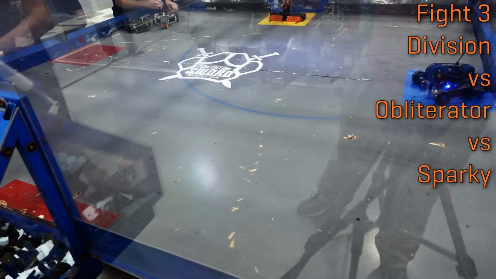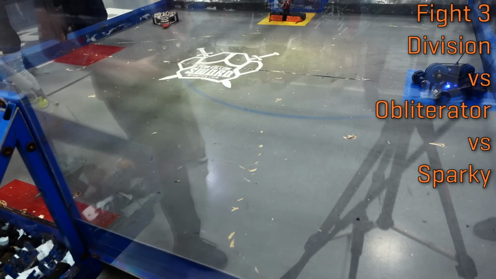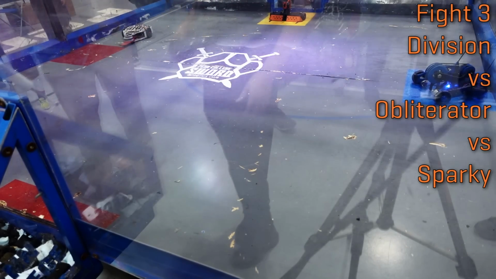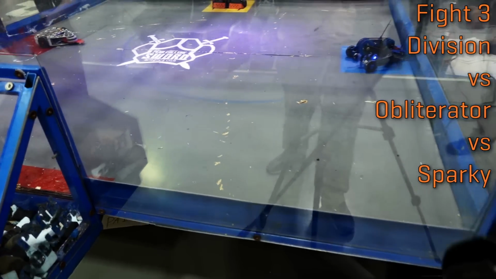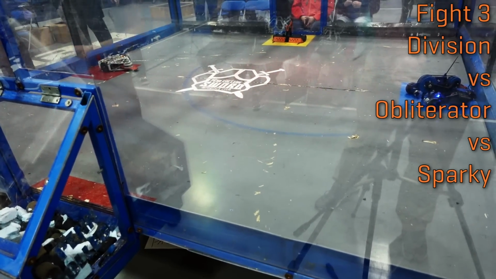He also said he loves Division, and he would love it even more if Division were the bot that ripped his in half. We also have one of the Sword Club members' robots in Sparky, which is a horizontal spinner that seems to be made out of an aluminum diamond plate top and bottom panel. This weapon is definitely no joke though. When it's spinning, it can dish out some real nasty hits.